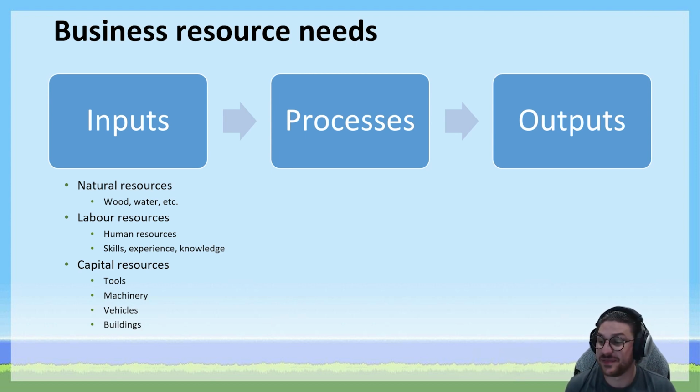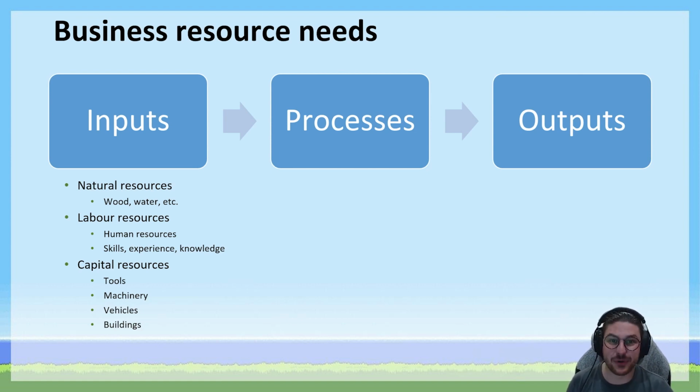Natural resources include anything that comes from the earth. Iron ore, gold, coal, gas, wood, water, anything like that. Labor resources are the people involved in your business. It might be that you need them for their ability to push a wheelbarrow or their ability to lift a heavy box, in which case they're pretty much there for their labor. But you might also be recruiting based on an individual's skills, experience, or knowledge, whatever it is that they can bring to a business to help achieve the core function of your business.